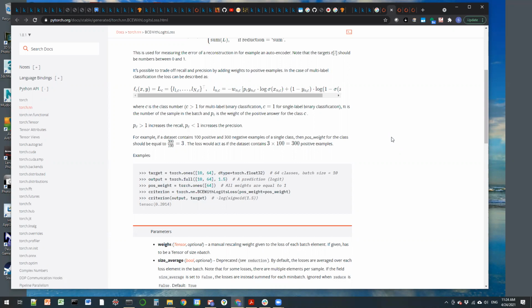But you see, there they've got pos_weight equals torch.ones array of 64. Is he not just multiplying by 64? So he just ends up with an array of 24 pos weights, which is just the same as doing it the way they've done it. You end up with the same thing, is it not?